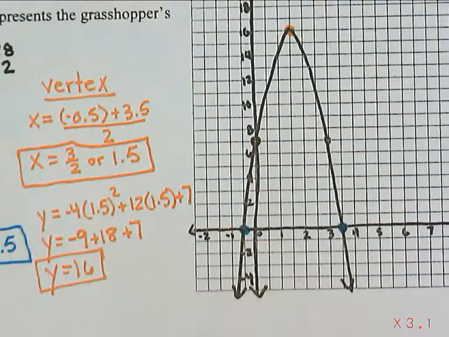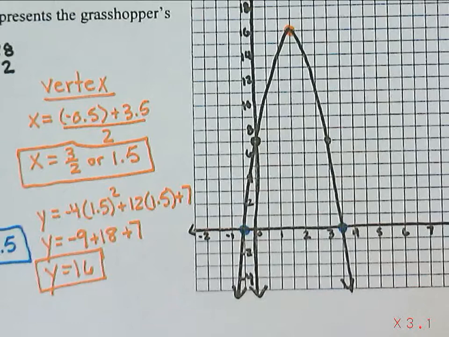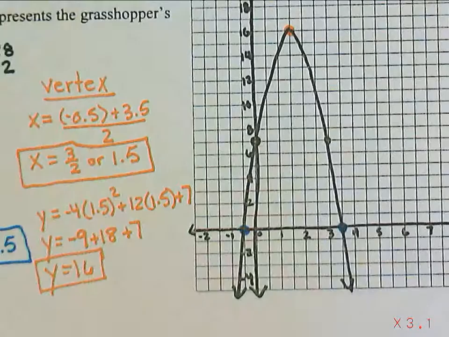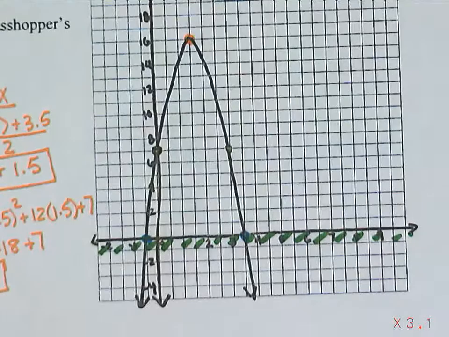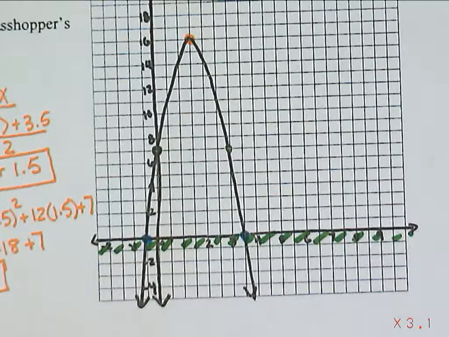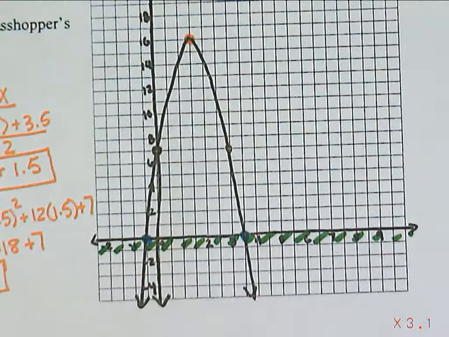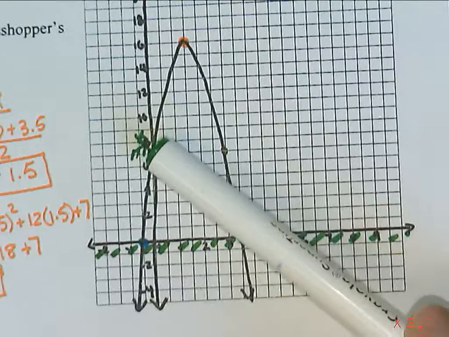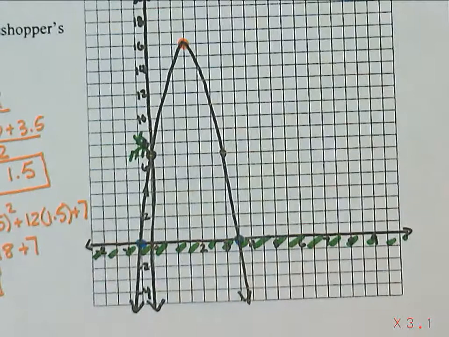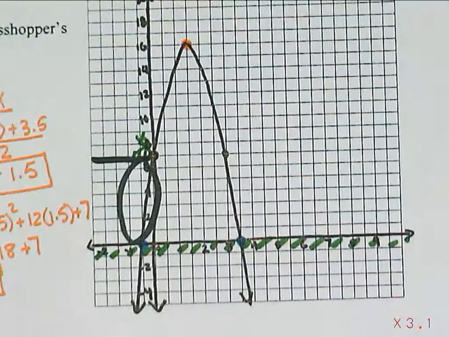So to answer some of the questions, it would help if I drew in a couple of things. It's asking questions about how far does the grasshopper jump, how high does the grasshopper jump, so it would help if I knew where the grasshopper was in the picture. And in the question, it did say that the height is the height above the ground, which means that this part down here, where the x-axis is, is the ground. And it says d is the distance traveled by the grasshopper. So if I want to find the grasshopper, the grasshopper is going to be found where the distance between the start and where he is is 0. So that means that the grasshopper is actually here at the y-intercept. So the grasshopper is going to start at a distance of 0, at the y-intercept, which means he doesn't float in the air. He must be sitting on the log. And then he jumps.